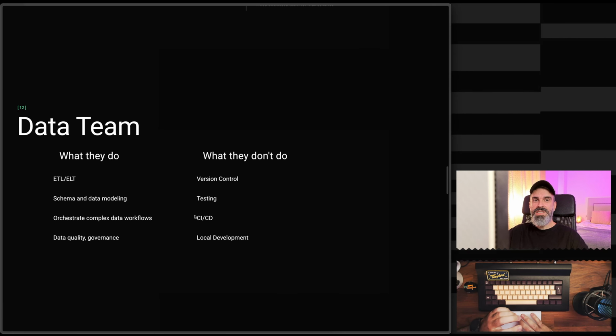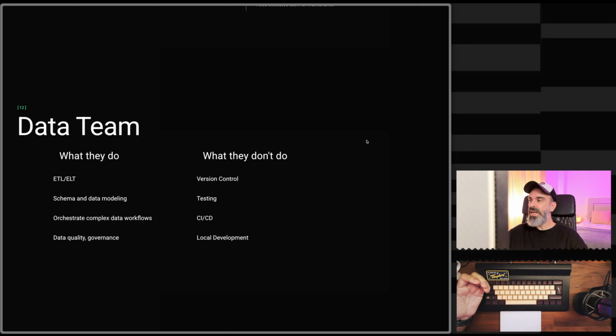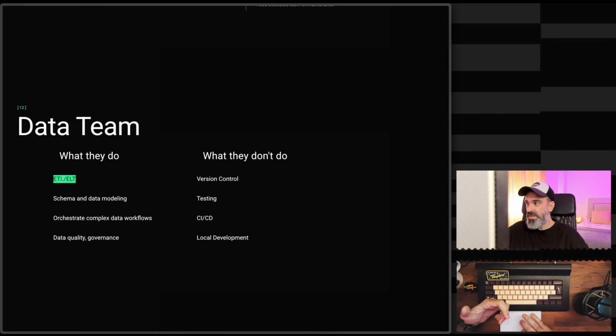Another thing to mention is, apart from having a dedicated infra team, you are going to need a data team because ClickHouse internals are very tricky. And we've talked about scalability in ClickHouse, but most of the time you achieve scalability not by adding more infrastructure, but by solving data engineering problems, okay? And this is what specifically data engineers do. They do pipelines, they do schema and data modeling, which in ClickHouse is very relevant. They know how to run and orchestrate complex data workflows, data quality, governance, etc.